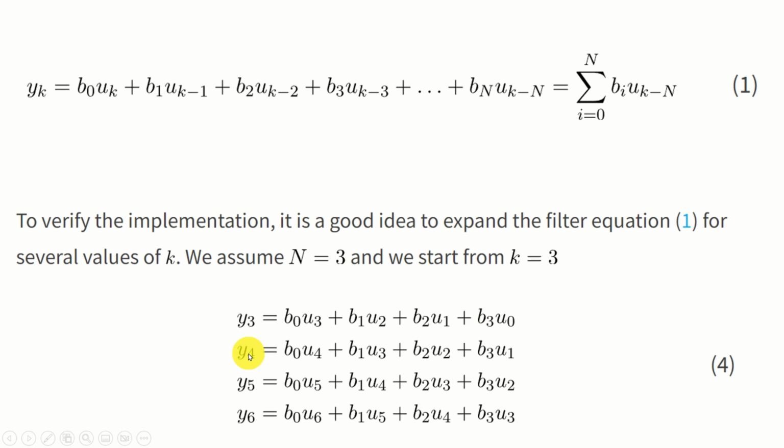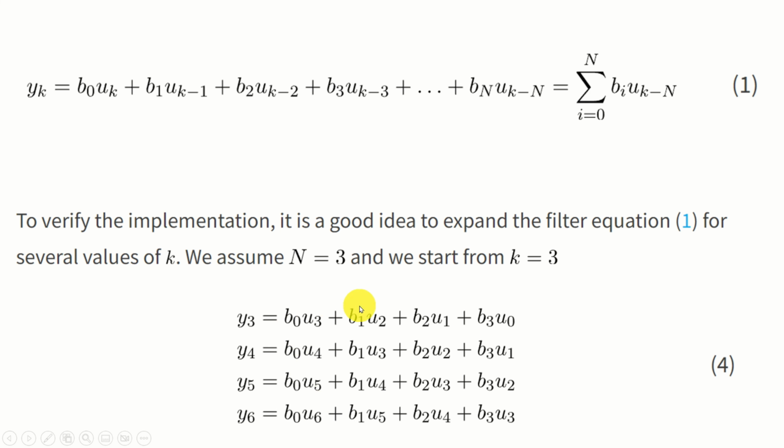And by using the same principle, we obtain y_4, y_5, and y_6. And you can continue with this approach. What is interesting over here to observe is that you can simply write b_0, b_1, b_2, and b_3, and then you can start u_0, u_1, u_2, u_3, then you can shift u_1, u_2, u_3, u_4, and you can continue with shifting the time index for the input, and finally you will get u_3, u_4, u_5, u_6.